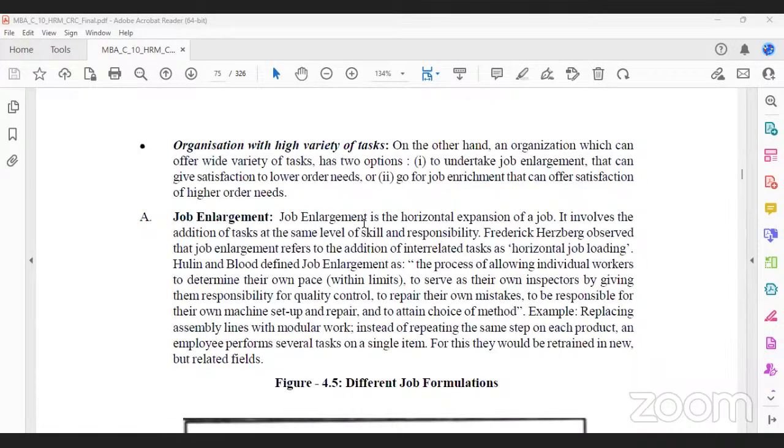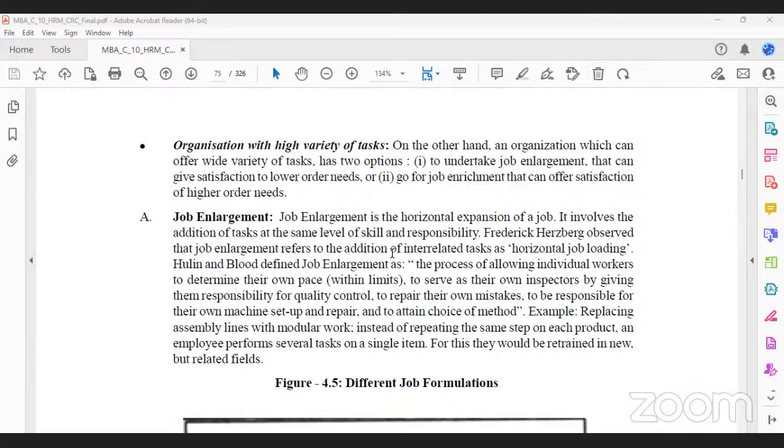So it is the horizontal expansion of a job, and it involves adding tasks at the same level of skill and responsibility. For these additional tasks, you don't have to improve your techniques or your skills or knowledge.